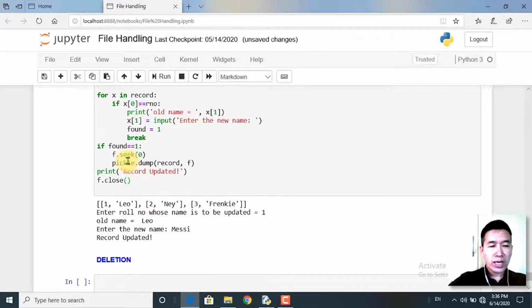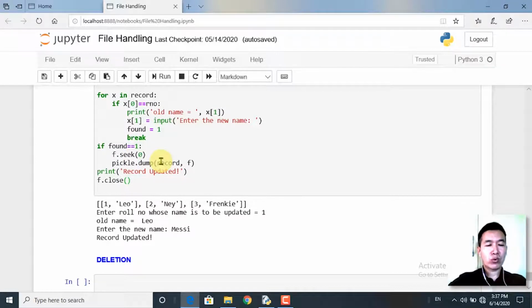With the help of this particular statement, the file pointer which was here will be set back to the starting position, and the dumping process will take place starting from this location, which means the temporary change of Leo to Messi will now take place on a permanent basis with the help of the dump method. You could try the program without this and see for yourself whether the name gets updated. Certainly, it will not get updated. So this is a must.